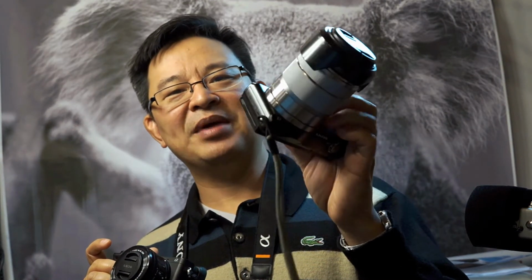What I don't like about it, of course, is that it's made of plastic. At least the outer part of the lens feels kind of cheap, right? And it doesn't look like it can outlast this 18-55, because if you look at the 18-55mm kit lens, it's made of metal, all metal, whereas this one outside is all plastic. And you know about plastic, it's not long lasting. It tends to break easily when you drop it. I heard from forums that when you drop these kit lenses, even at a couple of feet on a hard floor, it will damage the lens. So in terms of its durability, I don't know about this.